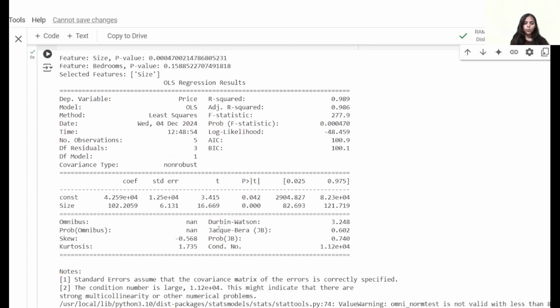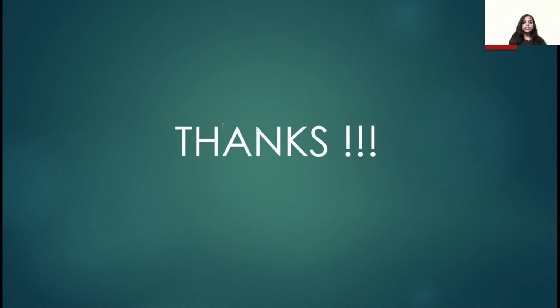Now this is our output. Here the selected features show which features were significant for predicting house prices, and the model summary contains details on coefficients, R-squared and p-values indicating the final model performance. So this is all about stepwise regression modeling. In this video I have covered the stepwise regression model using Python and also the estimation model evaluation using Python.